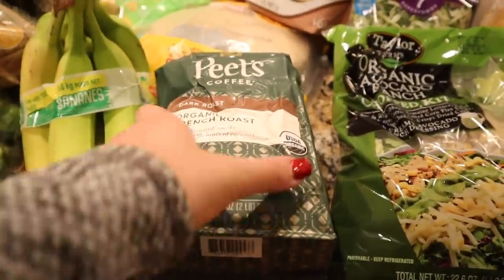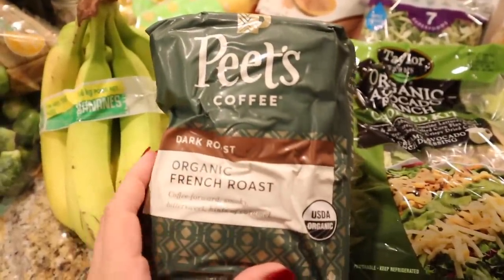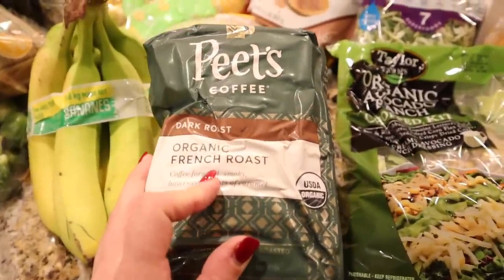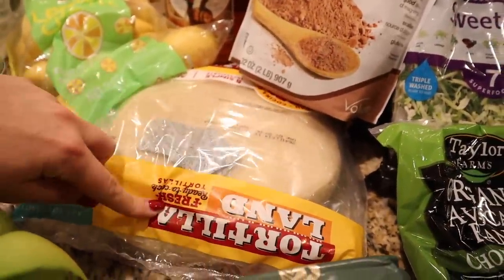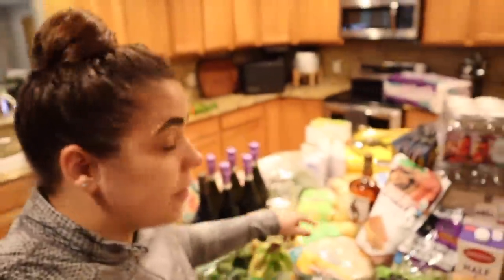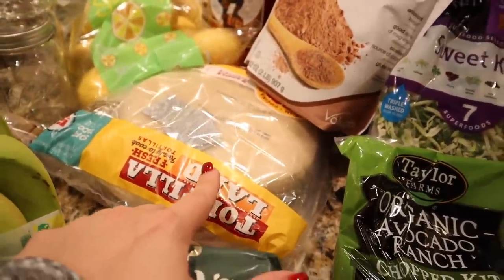I got a thing of Peet's coffee. I've been slowly starting to have a little bit more regular coffee — doing kind of a half decaf, half regular blend. I also picked up a package of tortillas. I just learned that you can actually freeze these raw and then just thaw them before you cook them. These are my husband and I's favorite tortillas — the ones you actually cook. The ingredients aren't the best but they are really good, and the price at Costco is the best. They're the Tortilla Land brand.